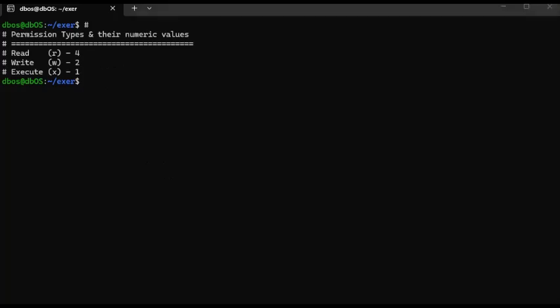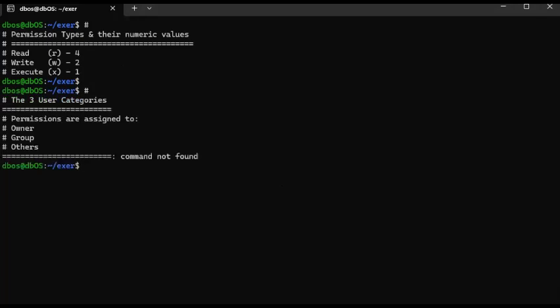The other thing which I took up in the file permissions video, which I will also paste here, is the concept of the three user categories. The permissions read, write, execute are granted to the owner of an object, which is a file or a directory; the group to which the owner belongs; and others, meaning neither the owner nor the group of the owner. Okay, this is others. Now, to see the file permissions, again, this was taken up in my file permissions video.